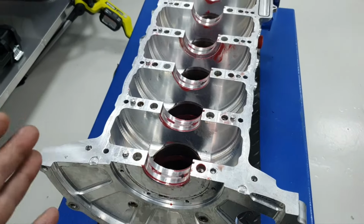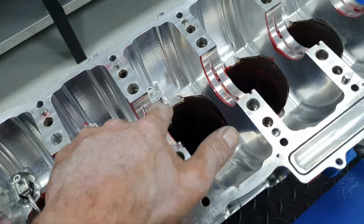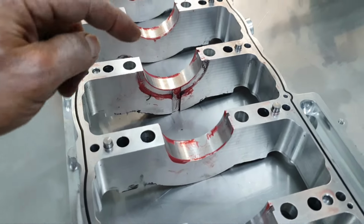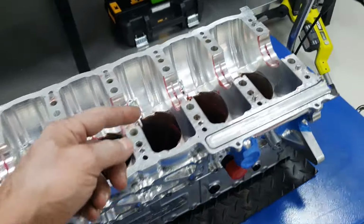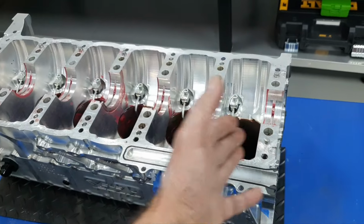Now, I need to put it back. I also need to get a measurement here to see the width for the thrust washers. I want to get a measurement from here to see the width, and then when I put it together, because I have to put this back on the block, torque it down, and then get some measurements, just to see if it's okay.